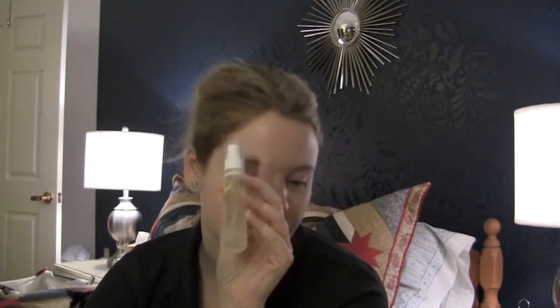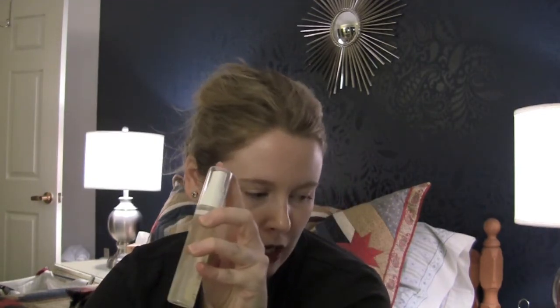Alright, so then we have, ooh, another nice thing. Okay, so this is Juice Beauty, and I have heard of them. I can't remember anything offhand that I've tried. I may have gotten a sample of something. I'm still tinkering with my drawer. Okay, so this is a hydrating mist, a spray hydratant. I guess it's the fresh, or French, tones and refreshes.